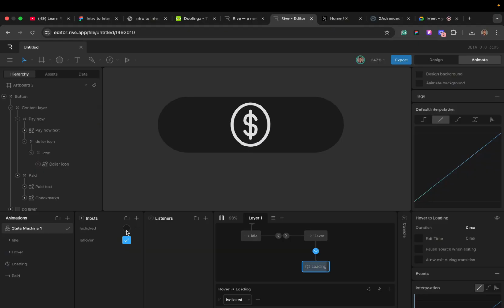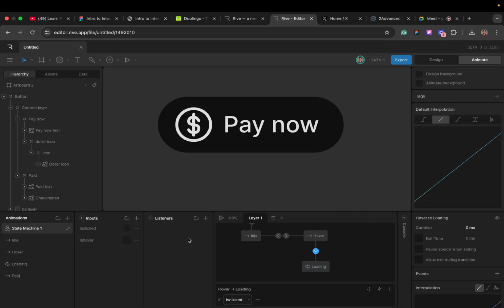And that's what we want. But we need to add more duration, so it can be sleek, because it happens so fast. It happens immediately, and that's not what we want. So I'm going to add maybe 250 milliseconds as well, or 300. Let's just see.